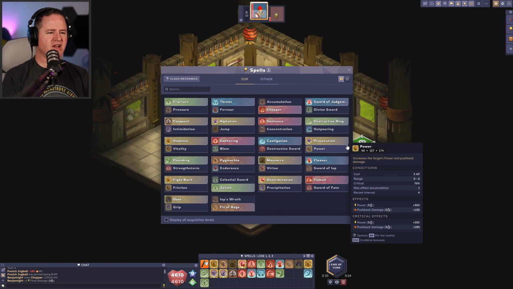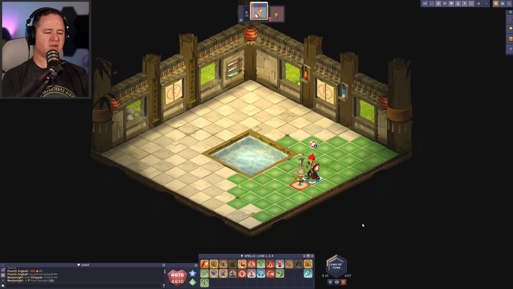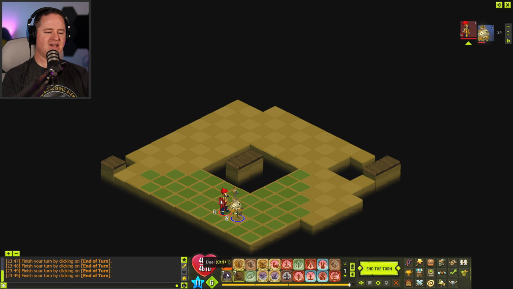I tried to see if there were any others that didn't switch, and nothing jumped out at me. Oh, right there. Fight back. It didn't switch. Okay. Well, I don't expect anything too crazy with Friction either. I would imagine it's a lot like the Duel thing. It's just kind of like a move on us and a move on them.